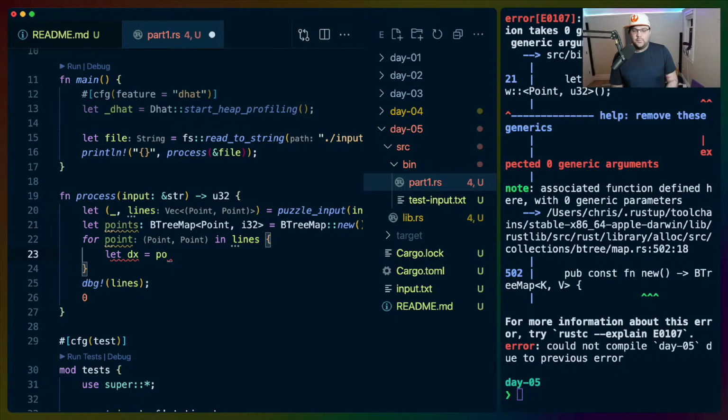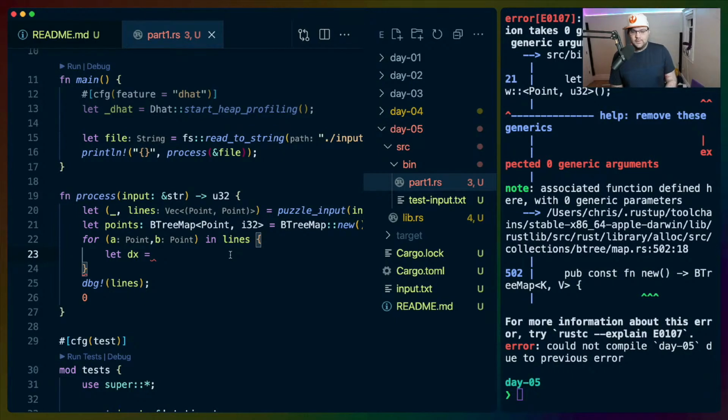dx equals, let's do this. Let's do a, b. And I don't mind, okay, so normally naming things like a and b can be not great. But in this case, we know they're points because the types are just sitting here going, hey, this is a point, that's a point. So I worry about it a little bit less because Rust Analyzer just tells us what everything is anyway. So unless it needs a special name, I don't really think that's a big deal.